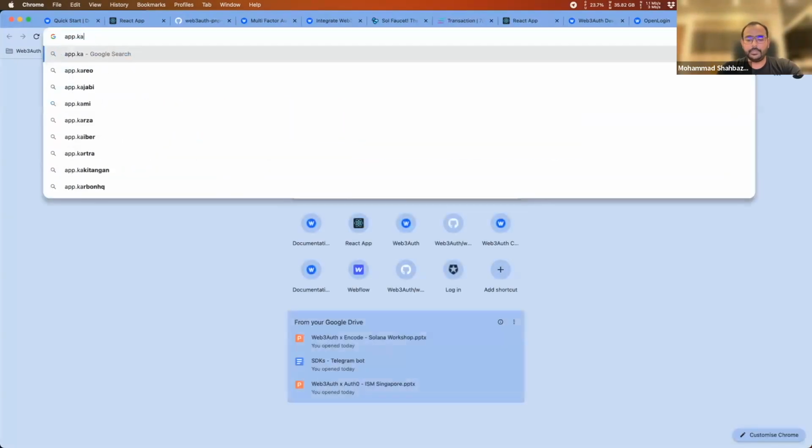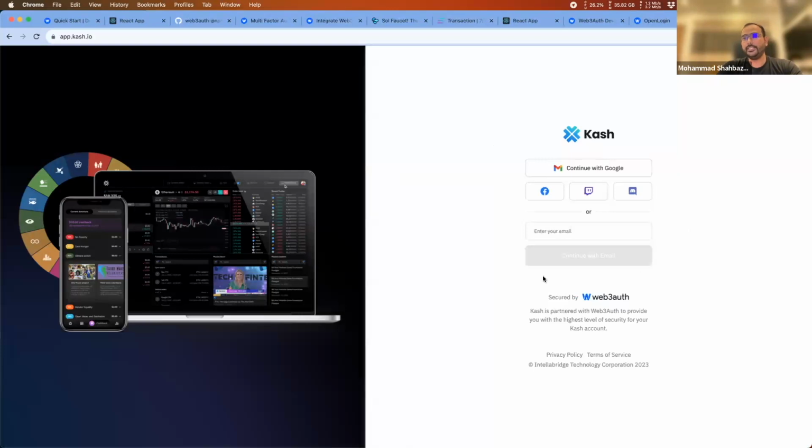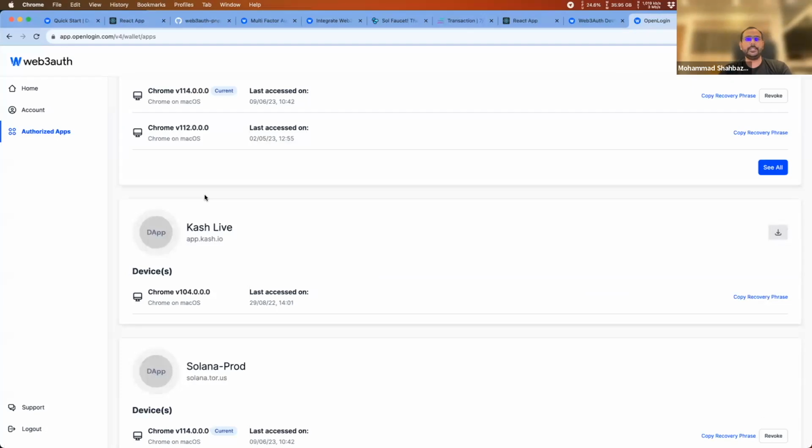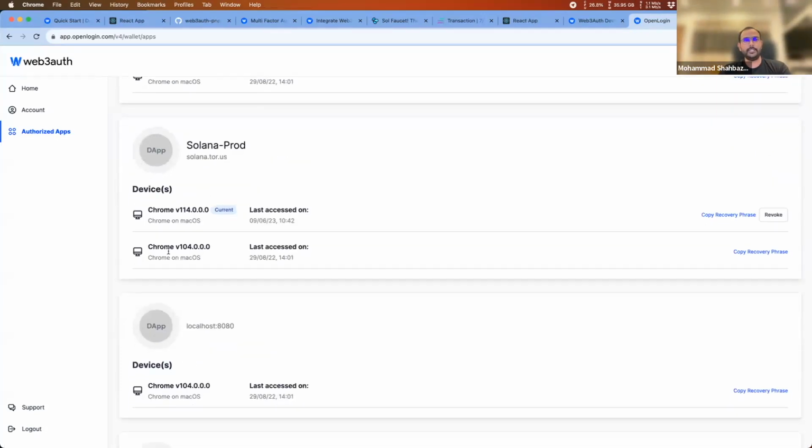I think Cache is a really good example I can show you. Here, if you see, there is no modal, right? This is the custom UI they have chosen to build. Looks similar, but not exactly the modal. And this gives you direct options to directly connect with Google, and you will get your details. As you can see, the devices is just one. Here you can see the version is different, so it acts as two of the device shares.